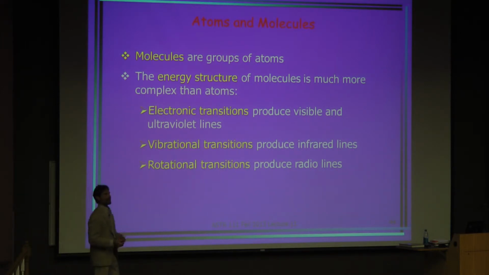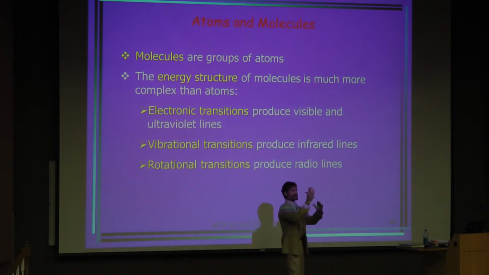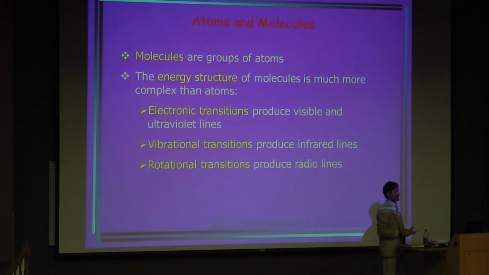If you think about H2O, you have two hydrogens and one oxygen making kind of an angled configuration. And there's ways that you can get those atoms to actually vibrate a little relative to each other like a spring. That's a way of storing energy in a molecule that's not available in an atom.